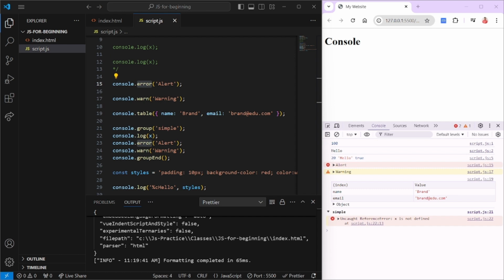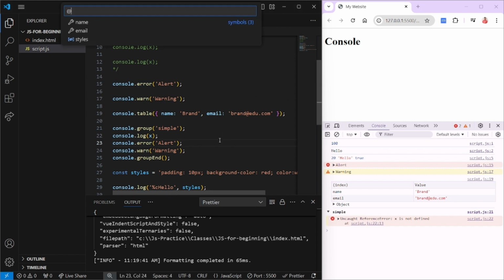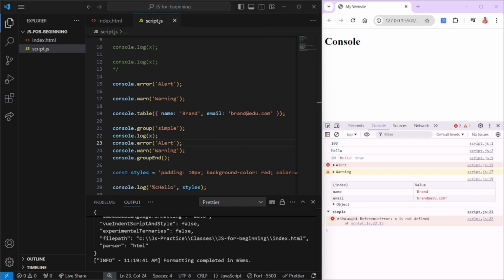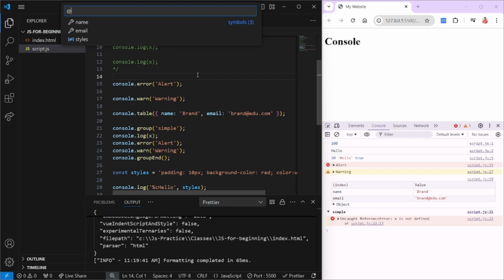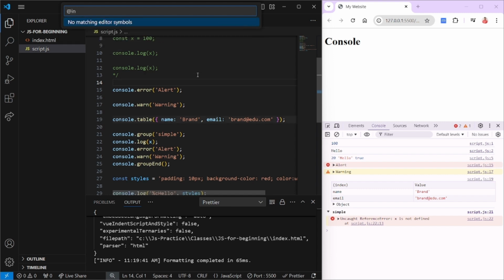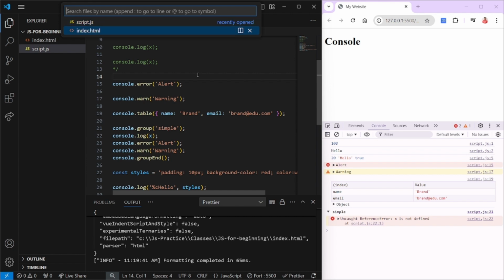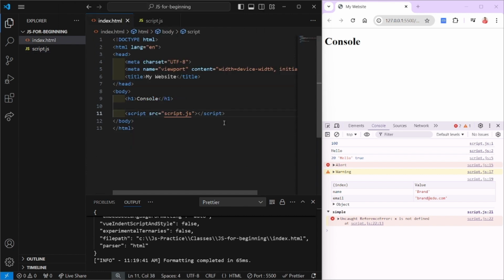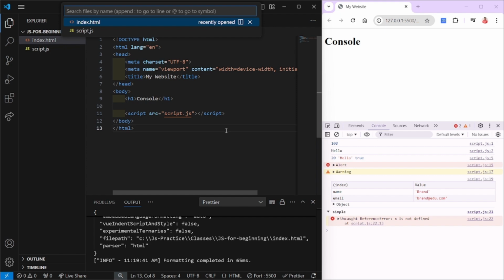If you do command shift O or control P, you can search a file name, and you can see index.